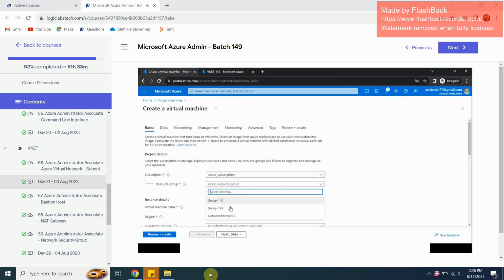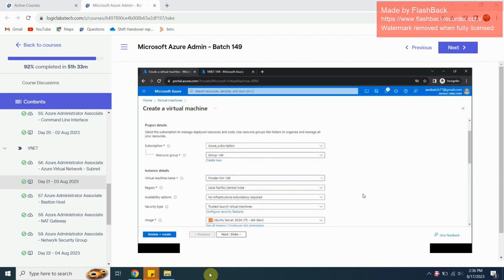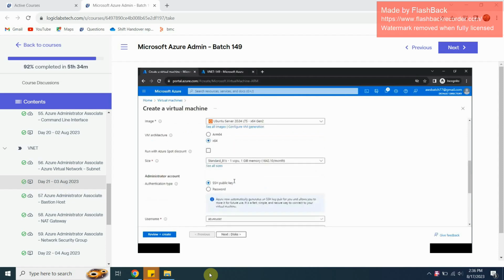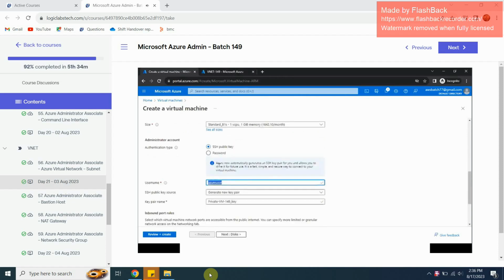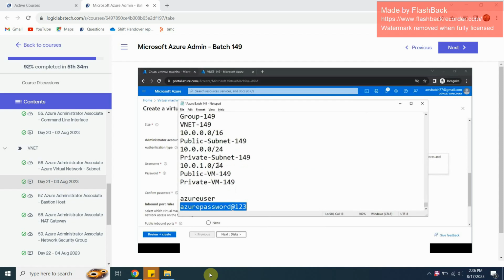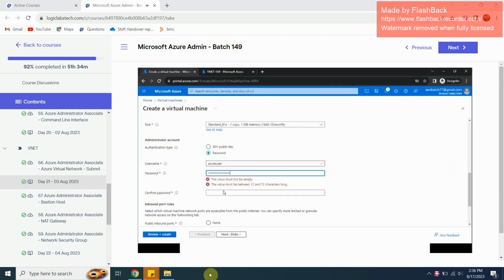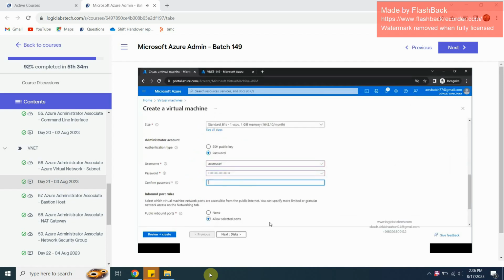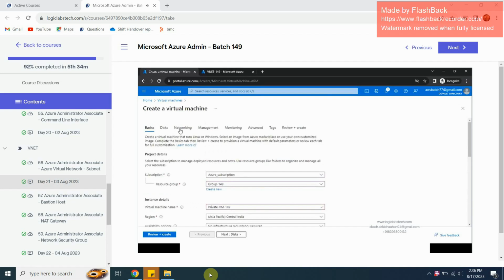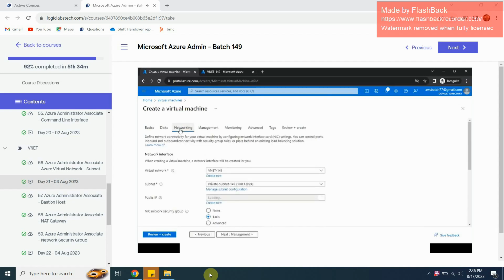For a resource group, password option, done. Now go to networking option. Subnet needs to be the private one.